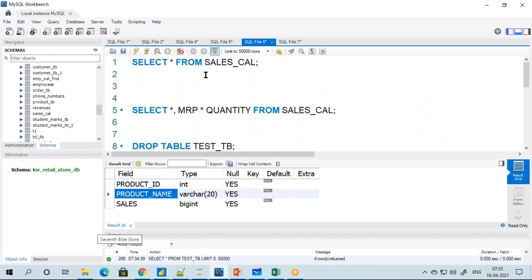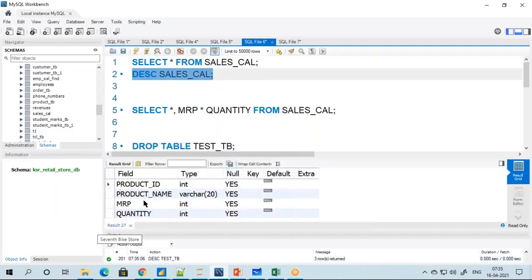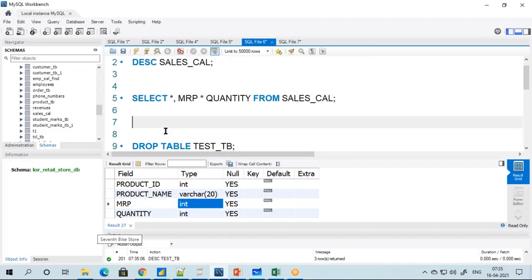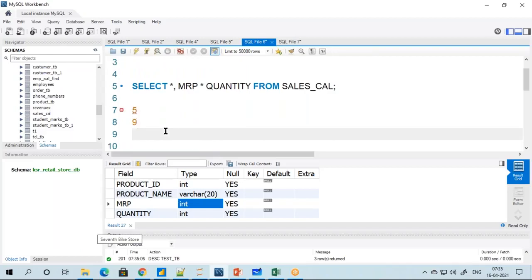This is coming from this table. If I go and run this, the product ID is int, and the product name is coming from here. But MRP and quantity are int and int. If you multiply int and int, it knows the data size is going to increase. For example, 5 into 9 is 45.